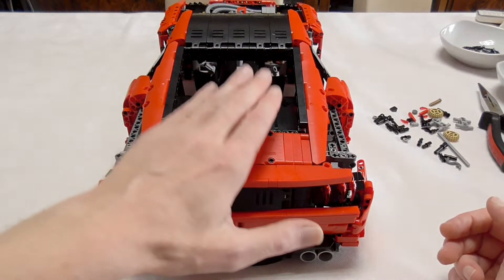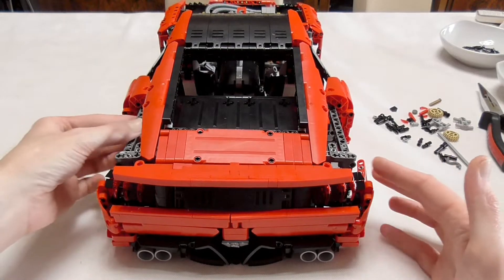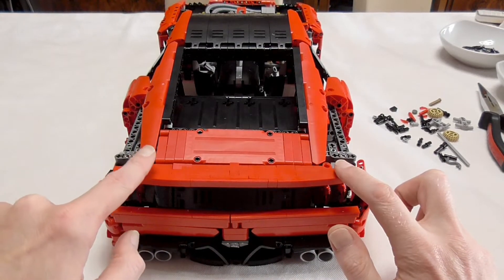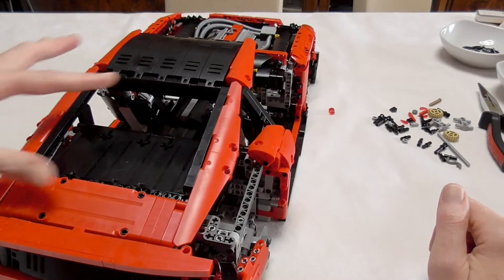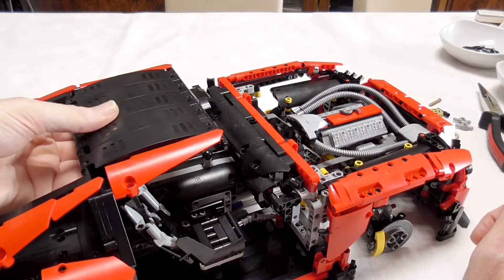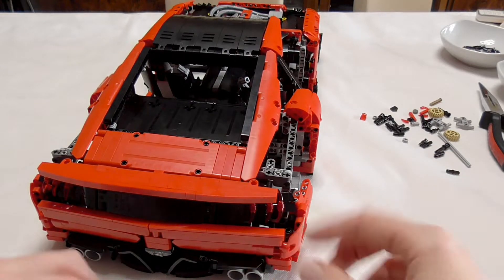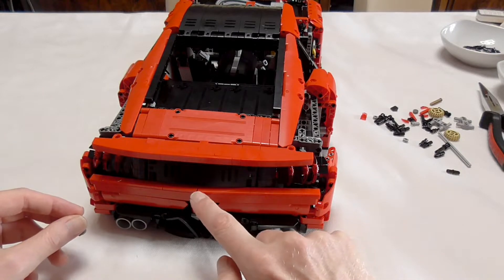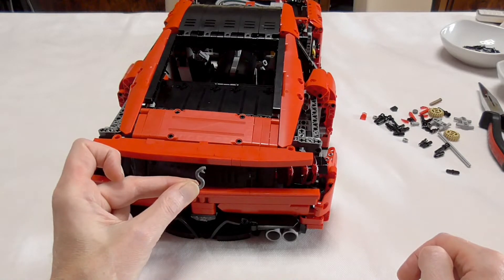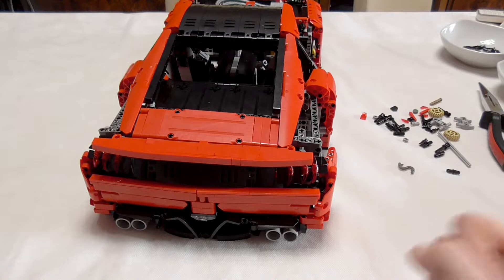From behind we have the trunk — not the engine cover. The engine is in the front shell, not in the back like most supercars. I believe I have a mistake here because on one side it stands a little bit more up than the other — I'll check this again. The roof is very, very solid — not only the panels; underneath are two layers of Technic beams, so it's very solid and sturdy. I have to check again because normally there is a small robot arm that connects between the red and the black, so the snake looks this way, but the arm is too short — something isn't right there.